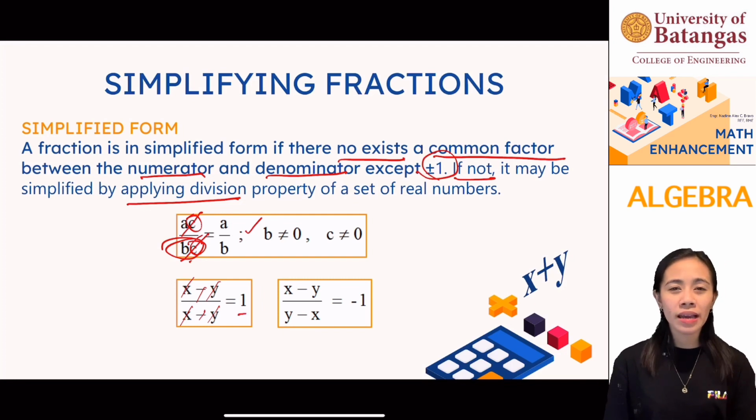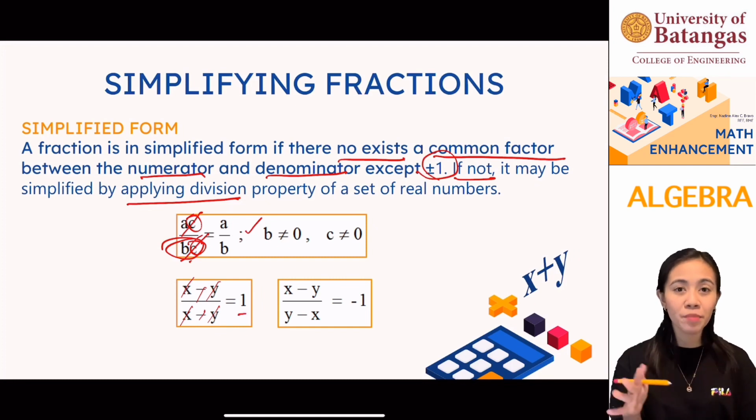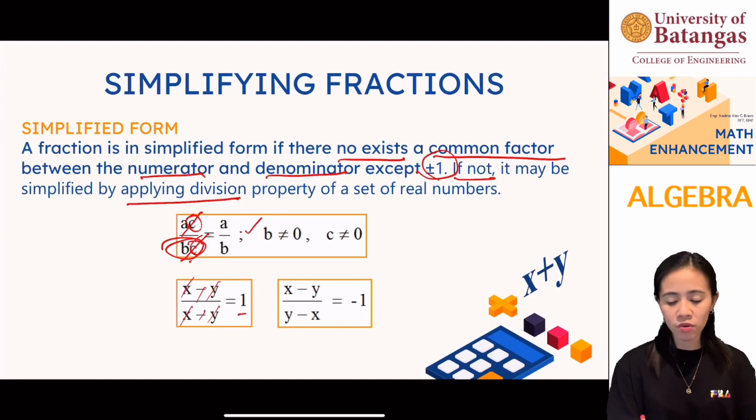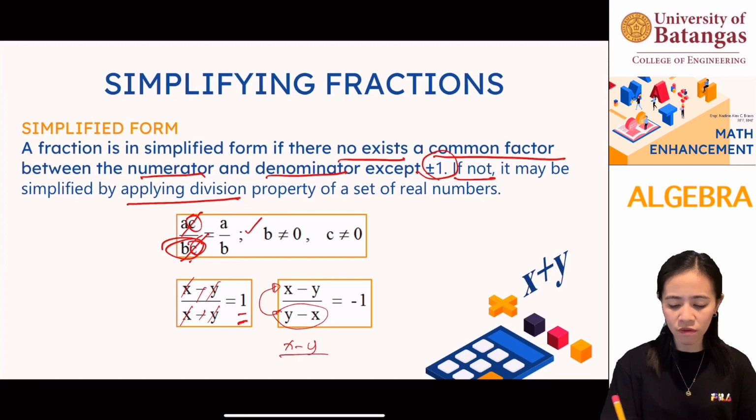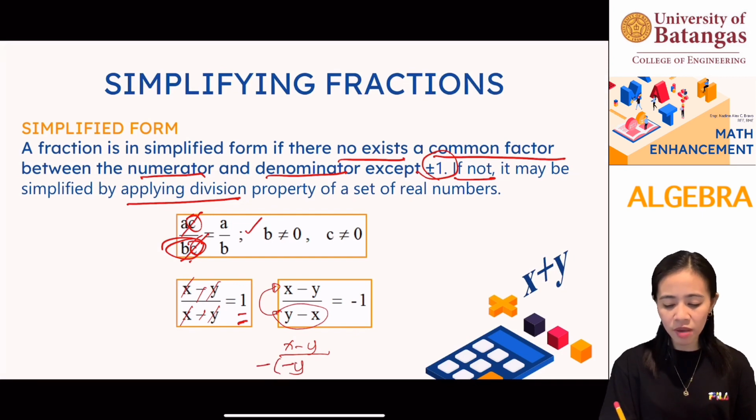Okay, so the idea here is we are dividing. Okay, so x minus y is similar to x minus y, which means that's equivalent to 1. And then you have here x minus y all over y minus x, which is equivalent to negative 1. How did this happen? You can make the denominator match the numerator if you can factor out a negative 1 in the denominator. So what happens here is you have x minus y all over, if I factor out negative 1 in the denominator, that would be the negative of, you'll get negative y, then negative x will become positive x.